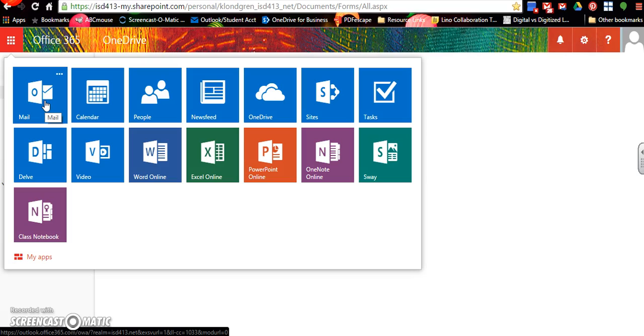Remember, OneDrive is your online storage for files that you can access anywhere you have an internet connection and can log into your school-issued Office 365 account. And you can find that link to log in by going to the Marshall Public Schools website, as indicated in the beginning of this tutorial. You can use the online versions of Word, Excel, PowerPoint to create documents, as they'll automatically be saved to your OneDrive online storage area. I recommend using this method unless you're instructed to do so otherwise by your teachers.